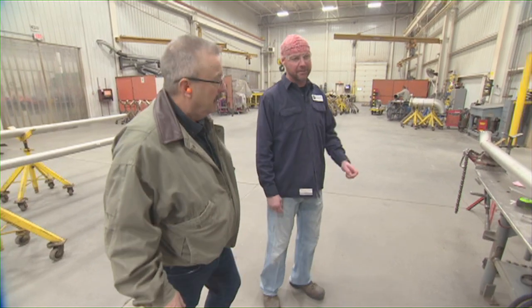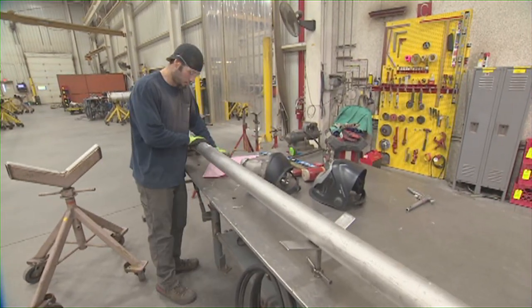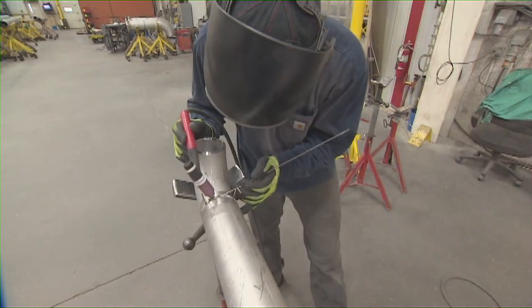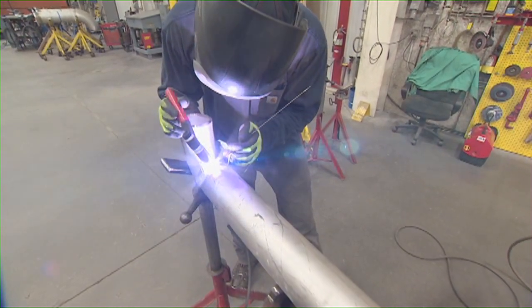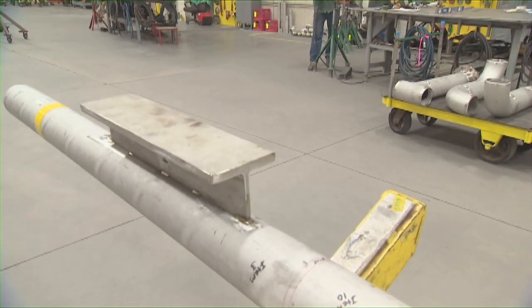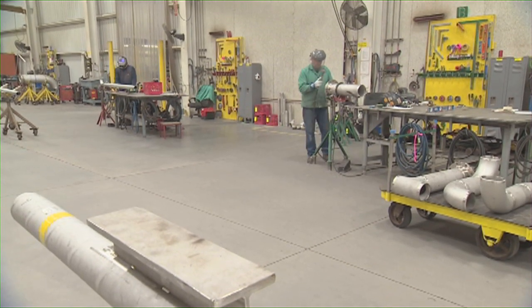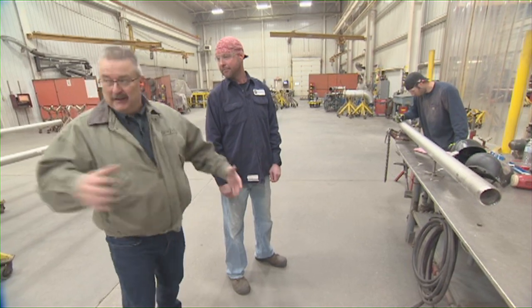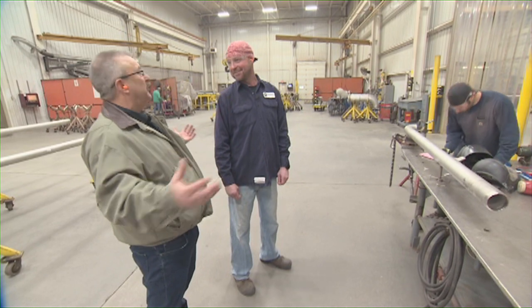All right, so what'll happen is the pipe will get cut to size, and then the prints come to the fit bench here where they break down the prints and send out the welds as refits to make it as easy for the welder as they can. And then at the end, it all comes back together to be a final spool and it gets sent down the line. Okay, so each of these stations we see here are refits, and really they're components to the finished product. Correct. And that finished product, in your case, is a spool. Yep. But what Dan was saying is those spools, there could be 5, 10, or hundreds of them on a project. Yep.